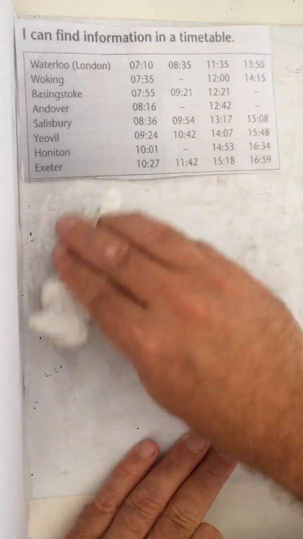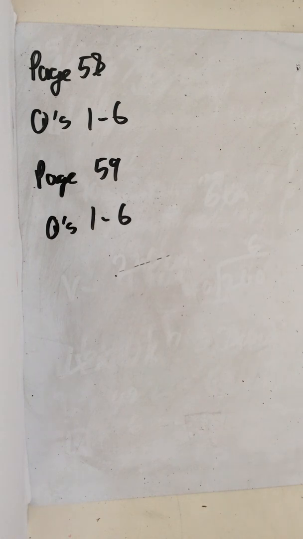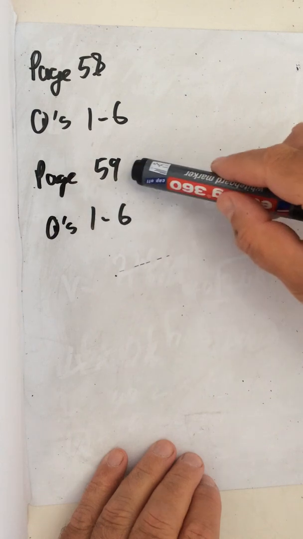Right. Okay. So let's have a go at today's work. In our books, page 58, questions 1 to 6, have a go at those first of all, please. And then I think we should be okay to go on to page 59, questions 1 to 6 as well, okay? And we'll just do a little bit more of this tomorrow, I think. And then we're more or less done, okay?